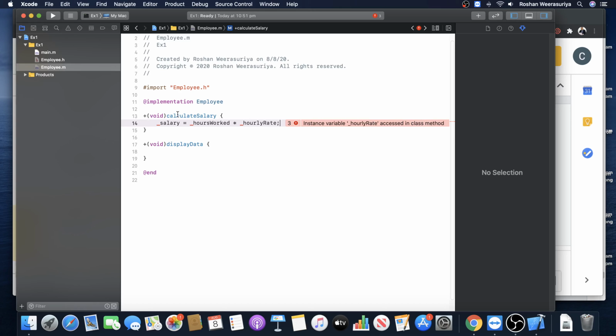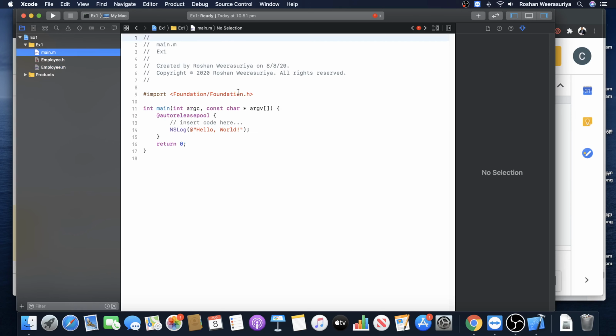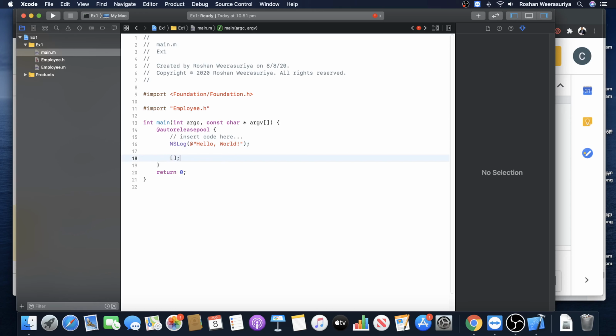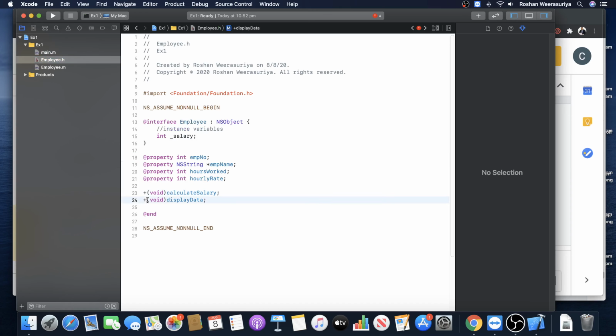Okay, what does that mean? Now I have declared calculateSalary as a class method. As you know, in order to call class methods, you don't need an object. You can just call them through the class. For example, in my main method, if I import Employee.h, I can call the two methods without an instance because they are class methods.